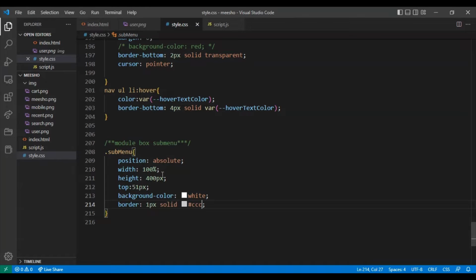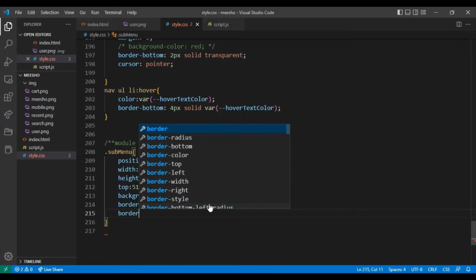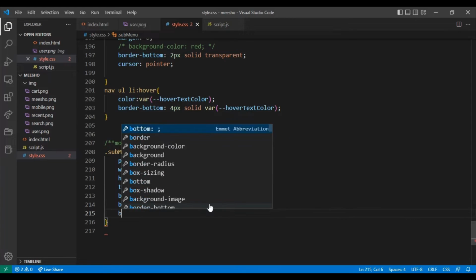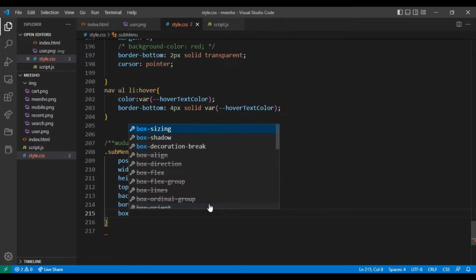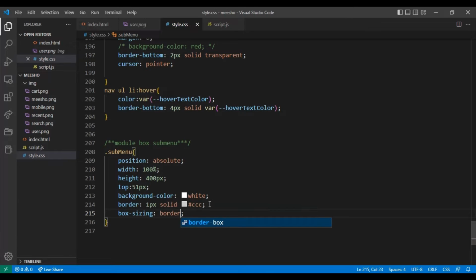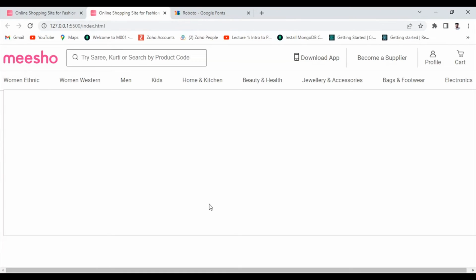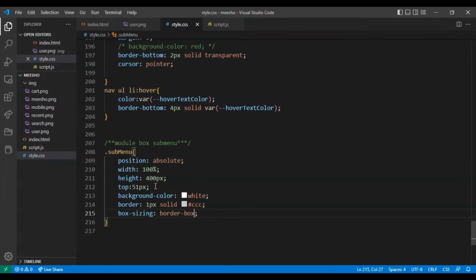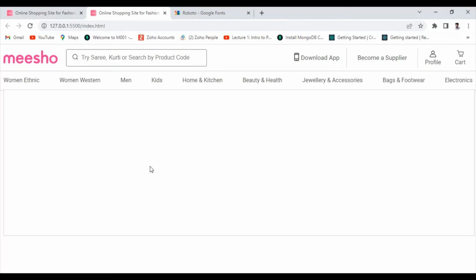This is box sizing, and here I want to give box-sizing: border-box. Okay, and a little bit, give 99. Now when we hover, this box will display.